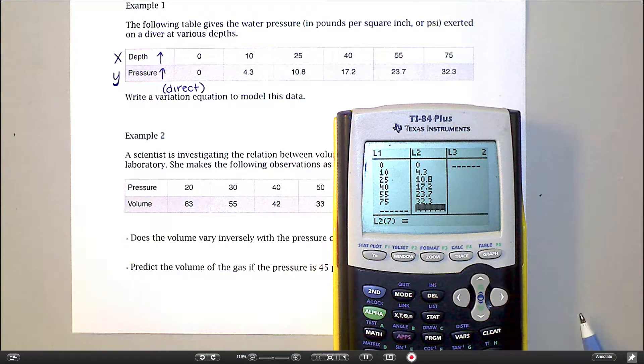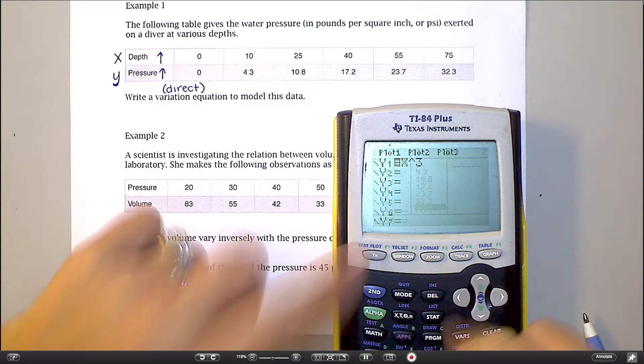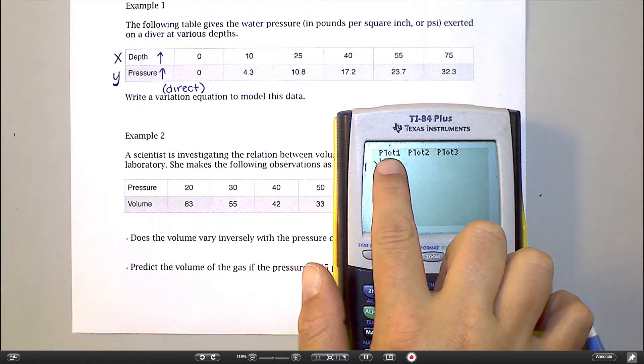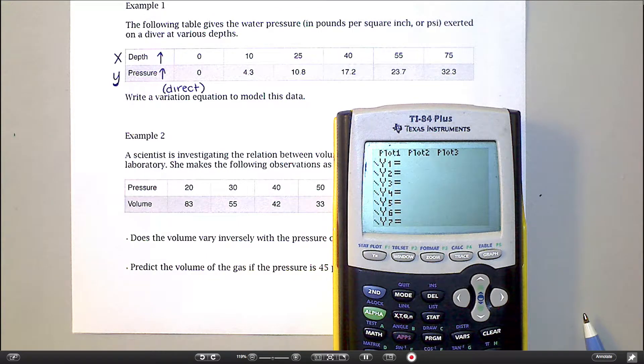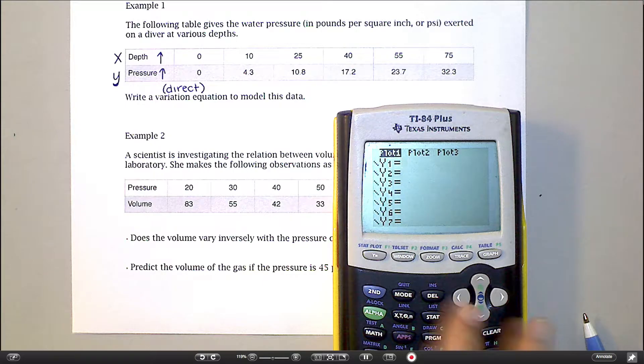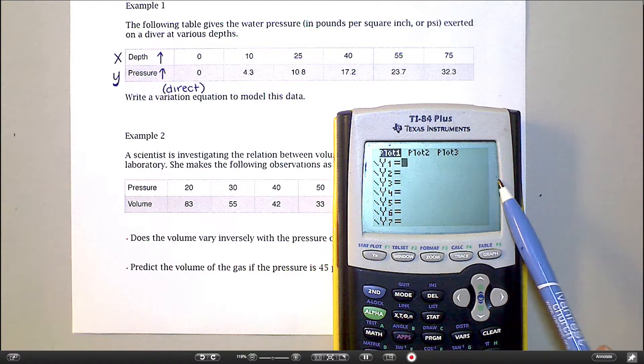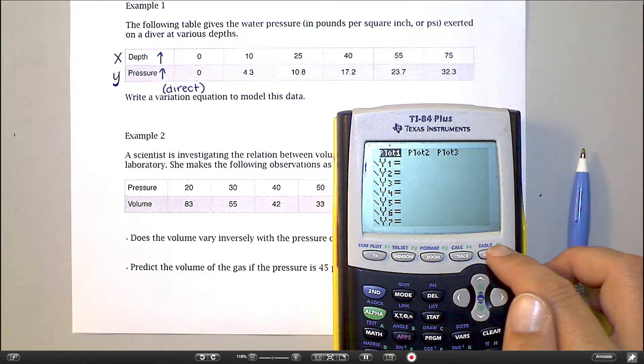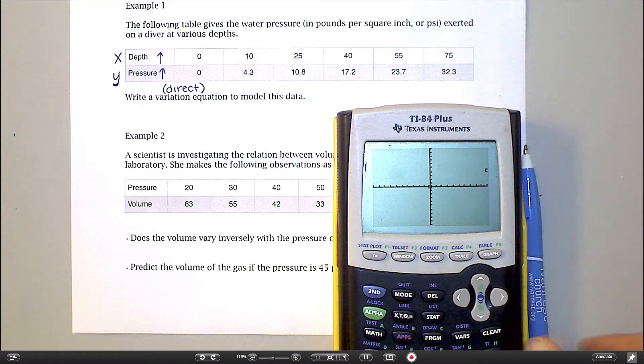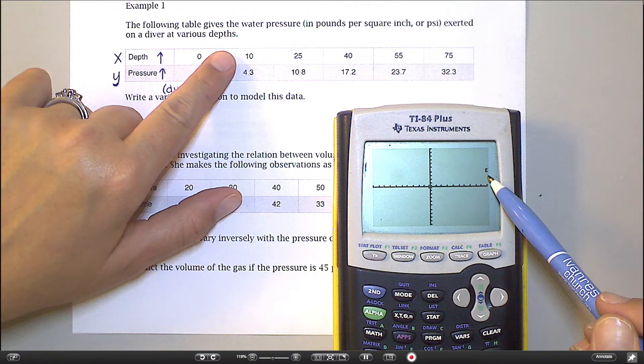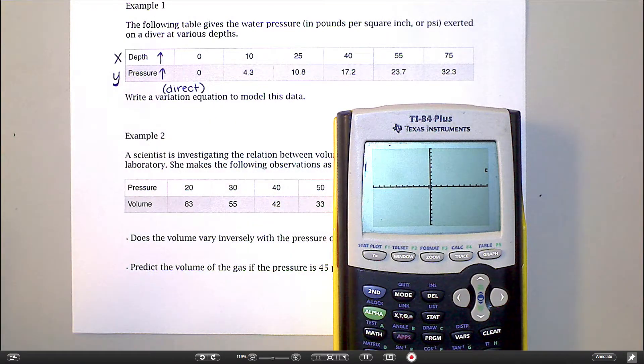Now, if you just want to see these points on a graph, and really what we're looking for is what shape does this make, here's how I'm going to do it. I'm going to go to my y equals button where I normally type in my graph stuff. And I'm going to clear out anything that's there. And then up here where it says plot one, I'm going to just highlight that and hit enter. So now if I move my cursor away from there, see how it's highlighted? That means that plot one is turned on. These plots are always for when you're plotting data points like this, not when you're plotting equations. Now the thing is, I can hit graph right now and see this on a picture. And all you can really see is this one tiny point here, which is 0, 0. And then you've got one point hanging out out here, which is probably this 10, 4.3. And I can't see anything else.